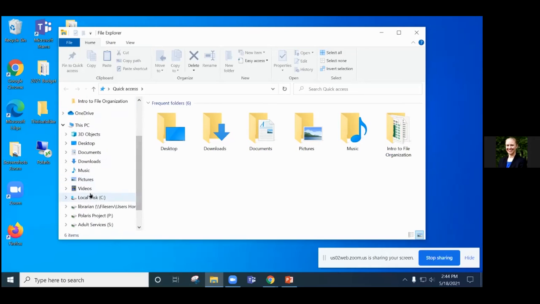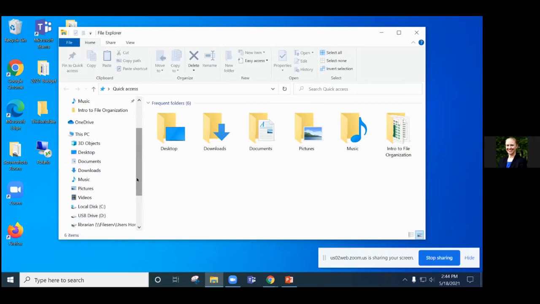If we come down a little further, local disk C, in the case of our computer, is where all of our files are stored. And then they can be stored in different folders, like these folders here, okay? If I plug in a different form of media, like a flash drive, the flash drive is going to show up, and I'm going to put one in here now, so hopefully you'll see this in real time. So I have plugged in a flash drive now, and what should happen is now I can see this one that says USB drive. That's my flash drive that I just plugged into the computer.